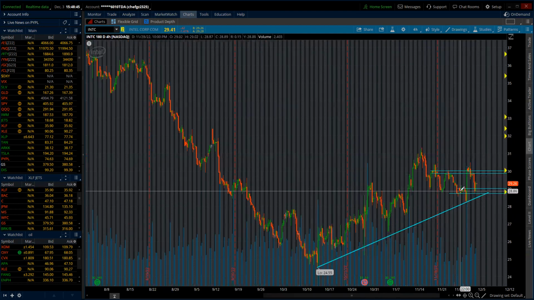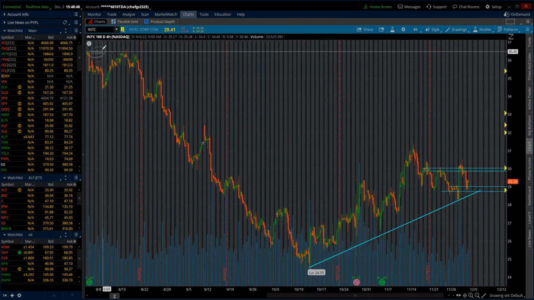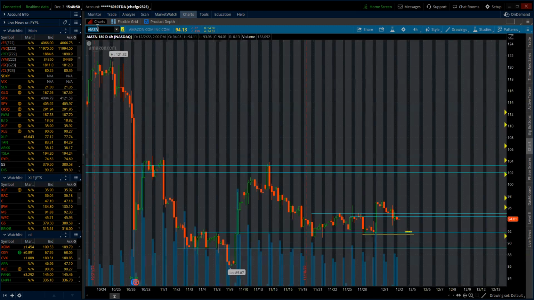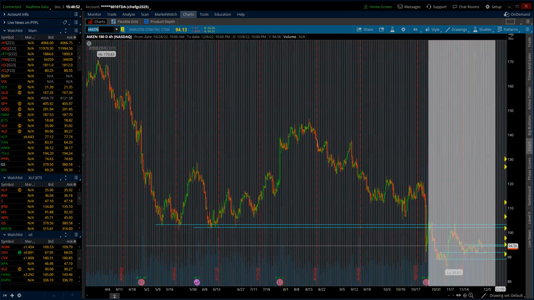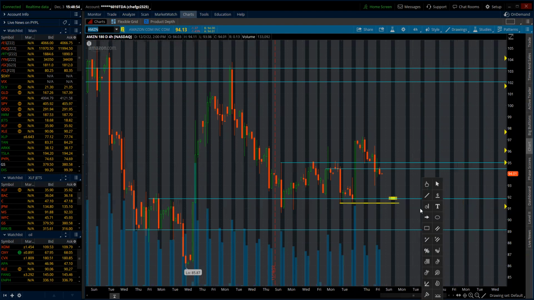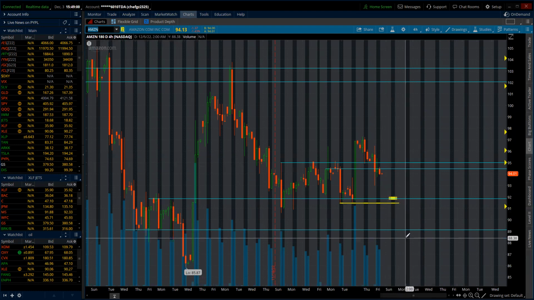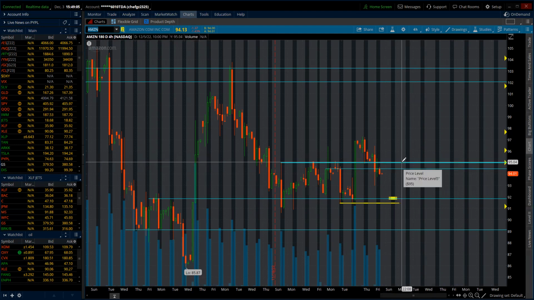If you can follow this game plan for INTC and AMZN alone, I can almost guarantee you that you'll make some amazing trades this week if you only wait for those levels to hit. But remember, the minute something breaks, go for the opposite direction. Go to the downside. If we reject here, grab some puts and make your stop loss 95. Okay? It's okay to do that. It's okay to play both sides.